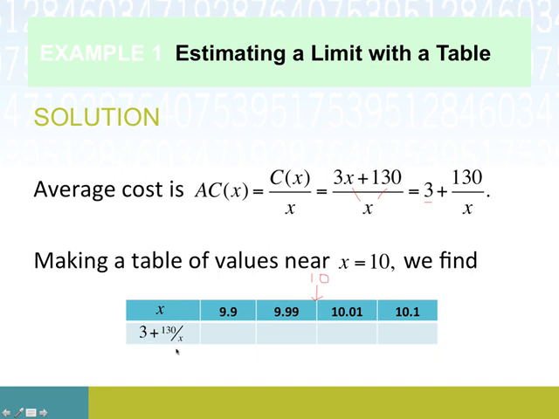So notice our x values are getting closer and closer to 10. We've got our average cost function here and then with a little bit of computational acumen we can get ourselves some values here. This is also an instance where a graphing calculator or even a more sophisticated scientific calculator or Wolfram Alpha can be of use to us because we can compute for several values of x quickly what these outputs would be. So the ones that are farthest away from the truth look like 16.13 and then over here 15.87 those are the ones that are 0.1 unit away from our target value. When we go to a distance of only 100th away, 9.99, 10.01, our outputs look like 16.01, 15.99.